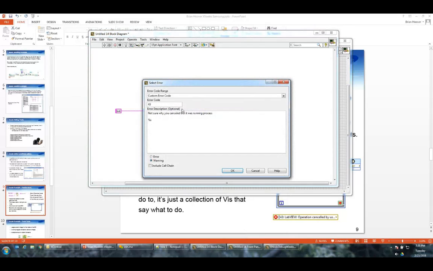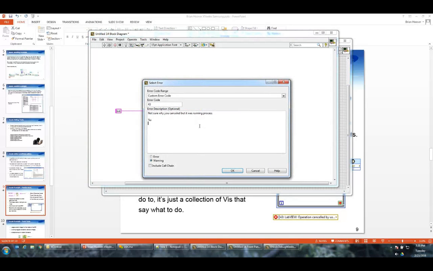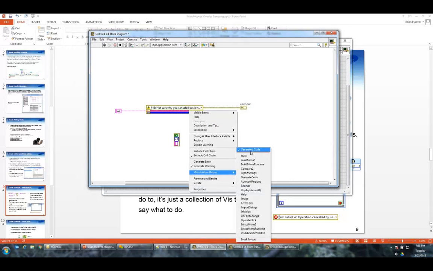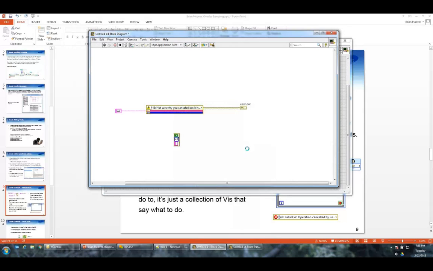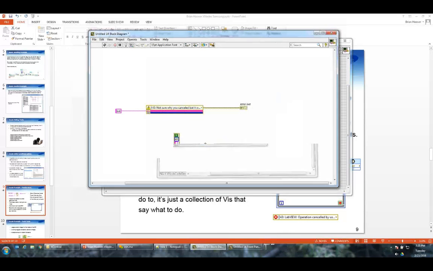As you click this arrow and change the error code, or you add, let me add a %D. I have to do it twice. Now there are 2 inputs, and it recreated this format into string, but it's got 2, and it added the I32 input as well as the string input for %S and %D. So this is a pretty handy little piece of code, but behind the scenes, it's very simple. It's not stuff that you couldn't do on your own. It's just doing that for you, again, by using scripting.